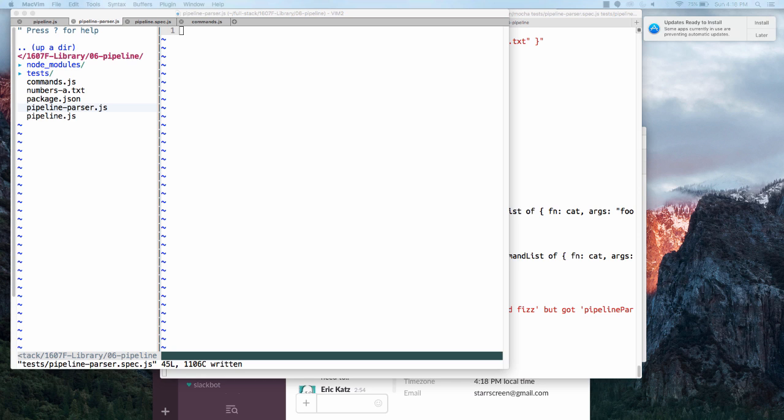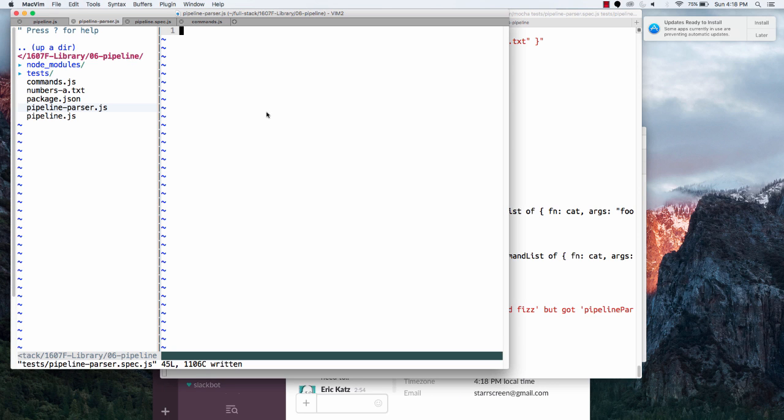I'll walk you through this again. I'm going to copy and paste this, but it's similar to my reduce function, which you saw before.